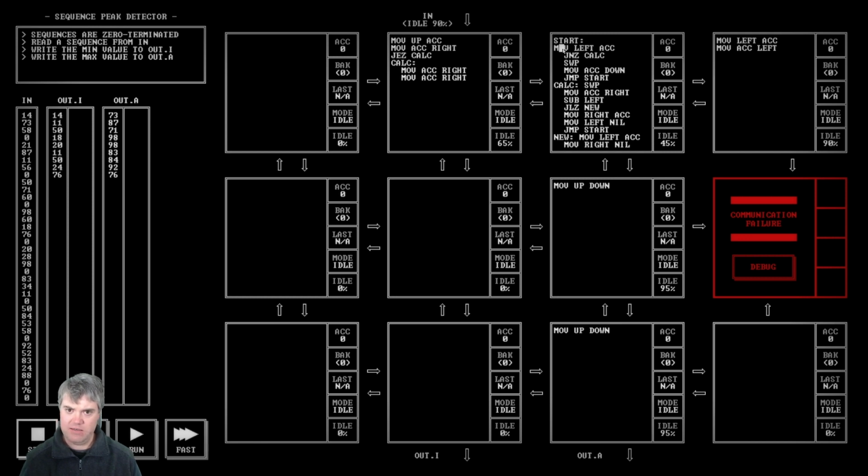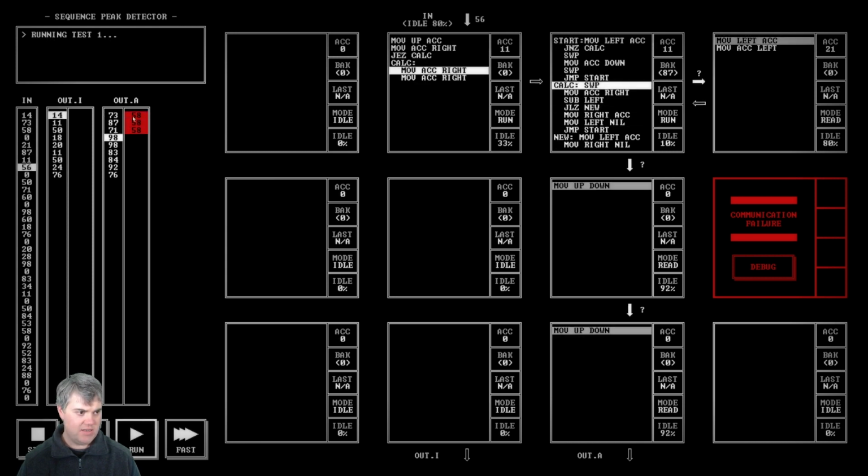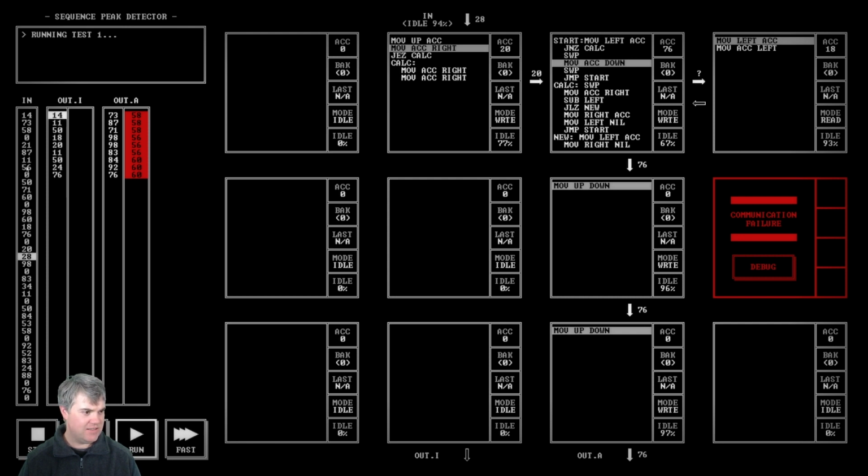What? I can't delete that? What? If I swap again, how we get, okay, now we're just completely wrong. 58 was the last one that was done. 56 is, it's not waiting for zeros.